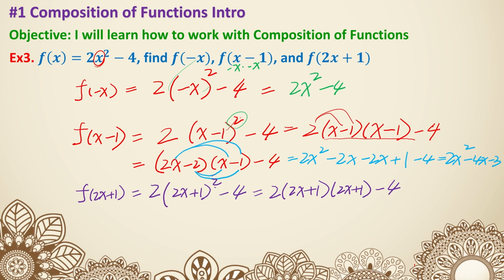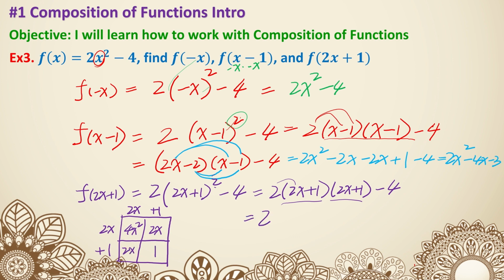You can choose to multiply the 2 within the first parentheses, but since I already did that with the previous one, with the f of x minus 1, for this one, I'm actually going to deal with the 2 parentheses first. So we can actually do a box method, since I just did the string method. 2x, a positive 1, 2x, a positive 1. 2x times 2x, 4x squared. 2x times 1, 2x. 1 times 2x, 2x. 1 times 1, a 1.